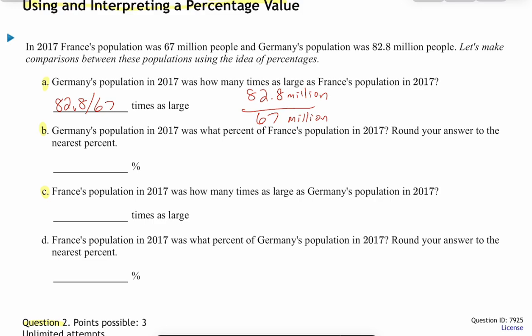Okay, good. Now, let's make that into a percentage. See how it says to round your answer to the nearest percent. So my calculator, when I do that division, or if you do the little preview for iMath, it says this decimal that looks something like that, okay? Now, it says to make that a percentage, we got to move it 2 places to the right. So that would be 123.5%. But see how it says to round to the nearest percentage? So that would be 124%.